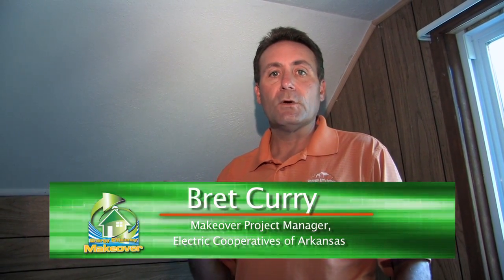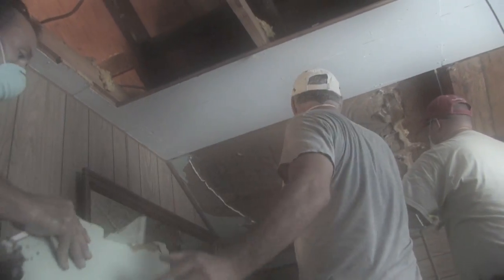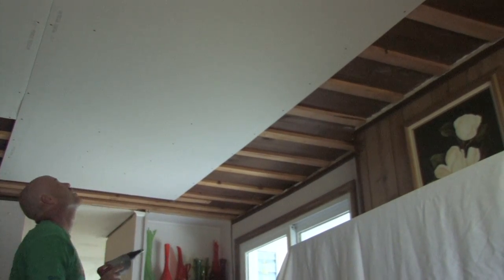You may recall Destruction Week 7 weeks ago, where we were in this very bedroom that had a 1x4 wooden ceiling with paneling sidewalls or knee walls. And since then, we went through a destruction process. We took out those old products. We installed foam insulation on the roof decking and gable ends. And then we came back and installed sheetrock. And then we put on a textured process called stomping.